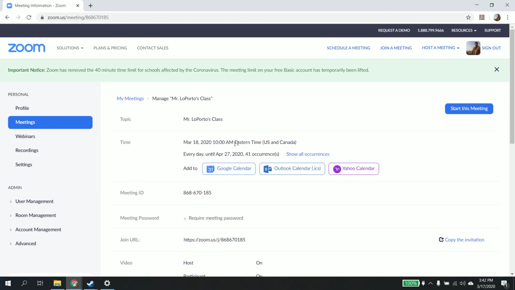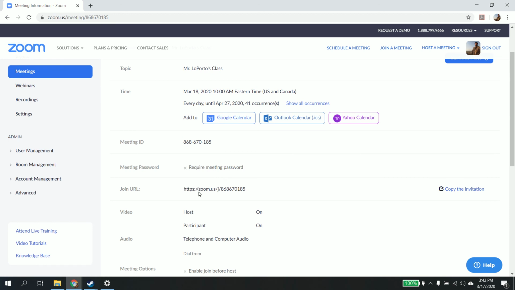And now you've saved this meeting. Fantastic. This is what I need. This URL right here, think of it as your classroom. So you just made a classroom. The classroom's going to be open from 10 to noon every day. That is the location of the classroom. If I get that, I can put that into the online learning website we set up, so the kids can click on that, and they'll be taken to your Zoom classroom, not to the Google Hangouts.